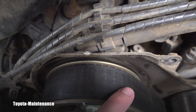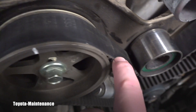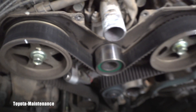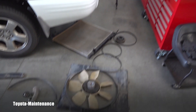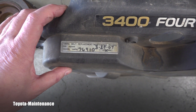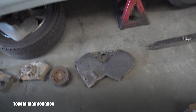Normally this print, when it's brand new, is super visible. If you look at a new one, the numbers and letters are super visible. You can see how faded this writing is — barely visible right there. This vehicle has 175,000 miles, and we can actually calculate how long this belt has been on.